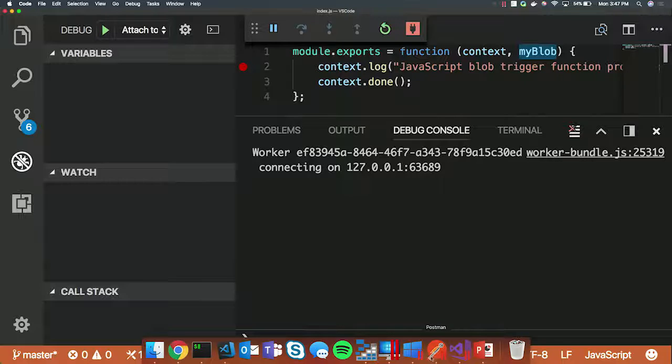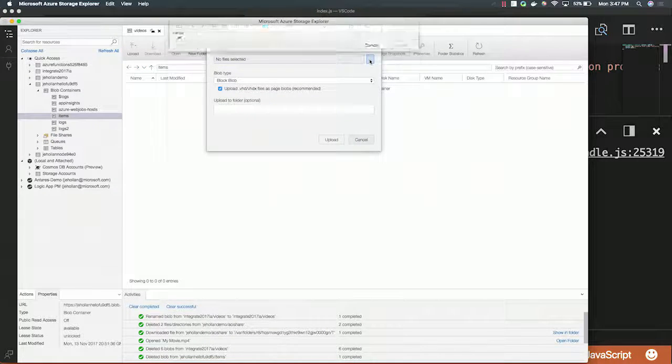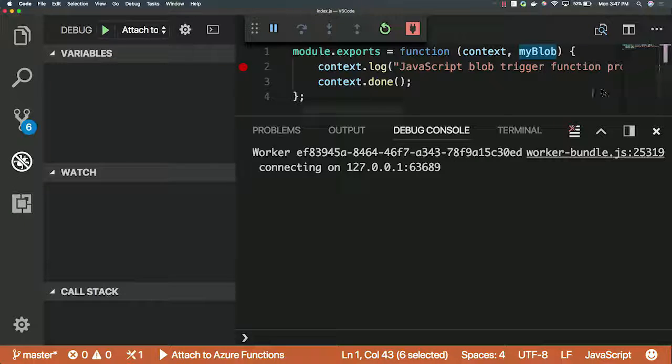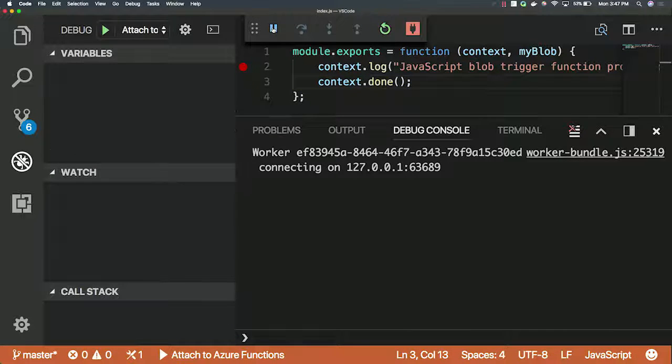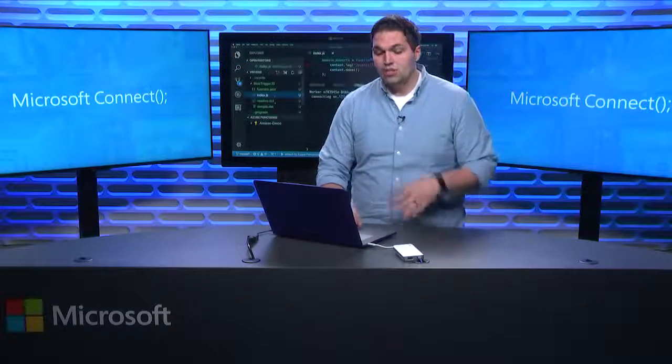So just to test this out, I'll open up that storage account here. And here is that folder that I was listening to. Let's upload a txt file to see this work. Easy enough, hello function.txt, correctly named. And you'll notice in just about a second, this function locally on my machine picked up that it was there, and I can step through at this point and do whatever debugging I want to do, all from within Visual Studio Code.